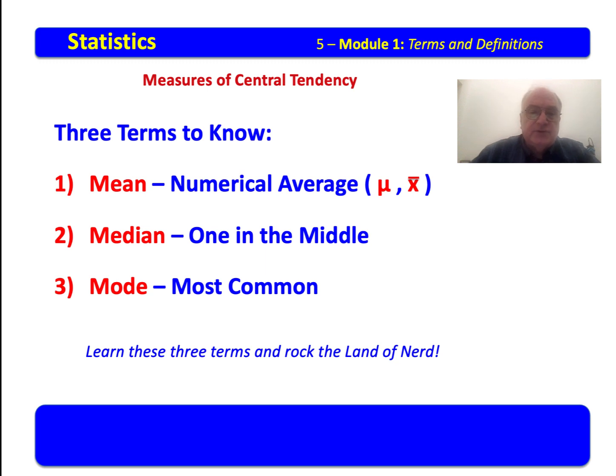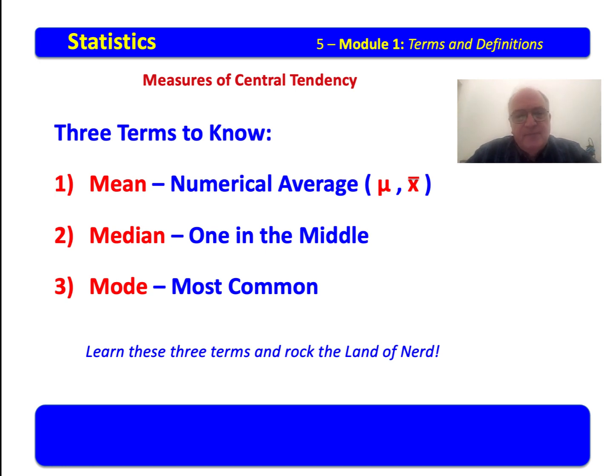Now, a number of years ago, the American NFL had a players' strike. And the players were arguing that they weren't getting enough money, and the owners didn't want to give them more money. So they both gave an average value of the salary. The players said that the average salary was $68,000. The owners said the average salary was $168,000 a year.